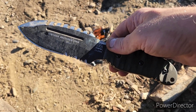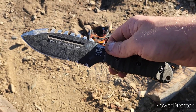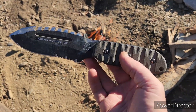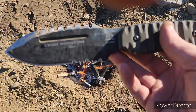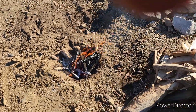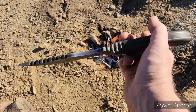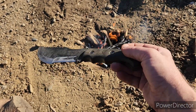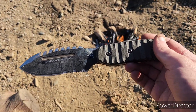Let me sum up what I like about this knife. First thing: for all intents and purposes, it's a belt-friendly Tracker. If you are a fan of the Tom Brown Tracker made by TOPS, like I am, then you're going to love this knife because this is a belt-friendly version of that Tracker. TOPS makes four different sizes of the Tracker, but I only use the T1 — I own three of them. Here's one; they all look like this. I use my knives. I'm not spending $200 on a knife just to put it in a drawer. This is basically a belt-friendly version of that T1, in my opinion.